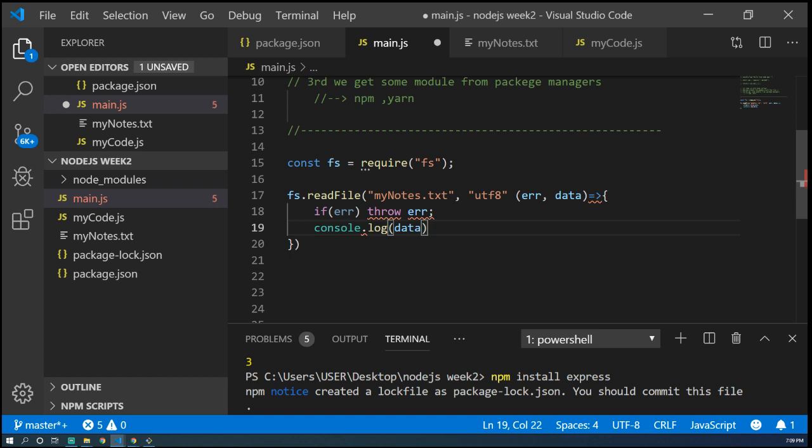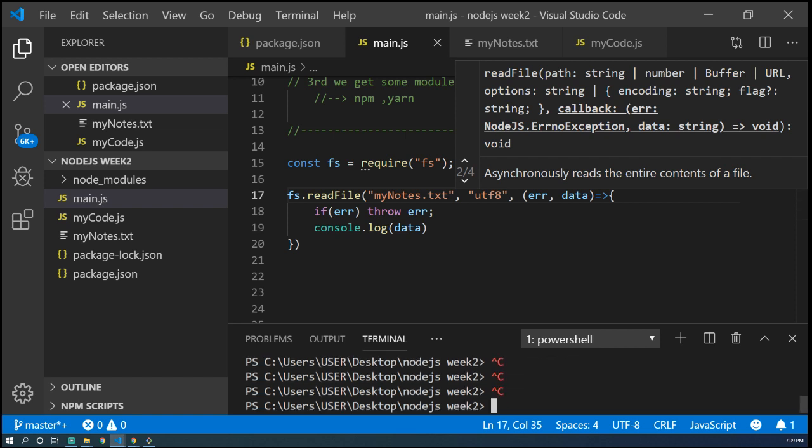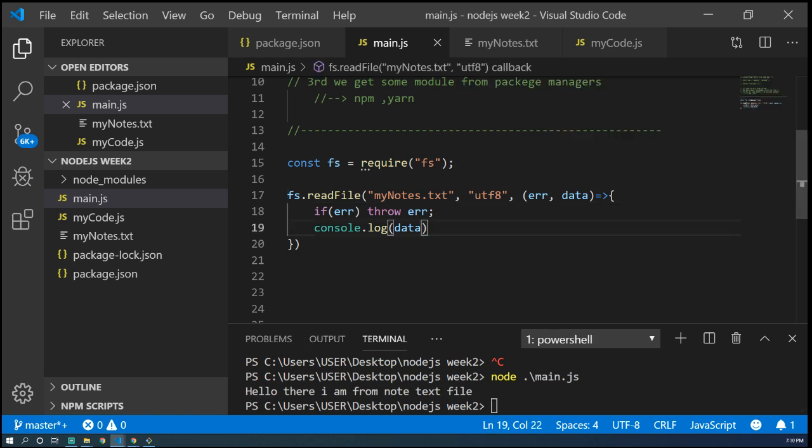Comma. Yeah. Yes, that would be UTF-8. So if you add this UTF-8 after there, you don't need to stringify it or encode it.